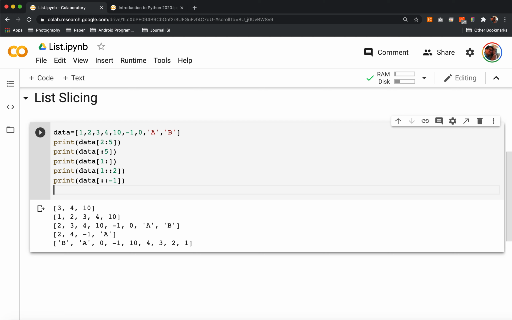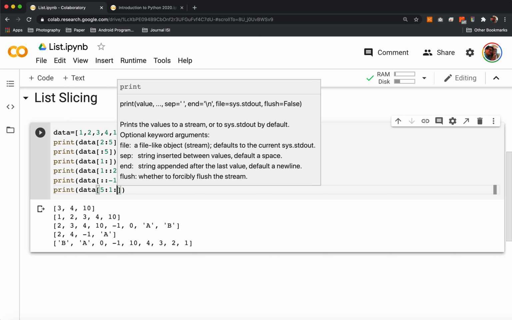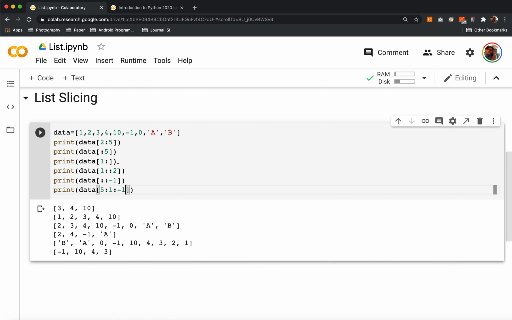Or if you want to start from index number 5 to 1, with step -1, let's take a look. Index number 5 is 0 1 2 3 4 5. So this is index number 5. Okay, -1: 4, 3, 2, and because the end is 1, it won't include 1.